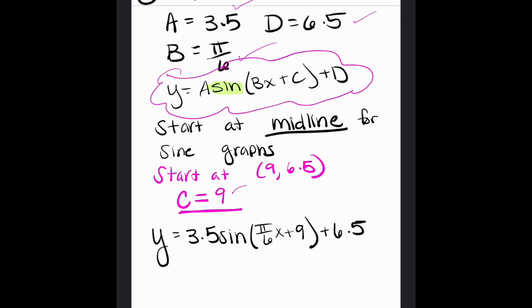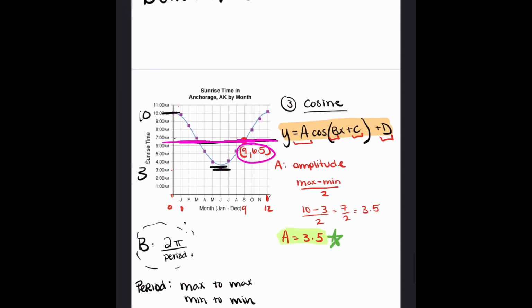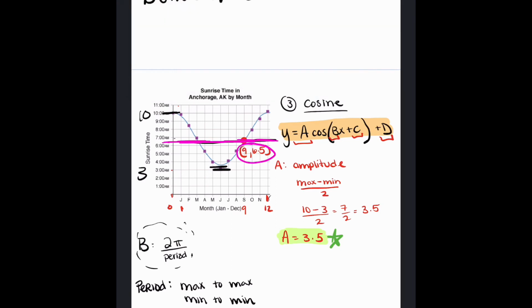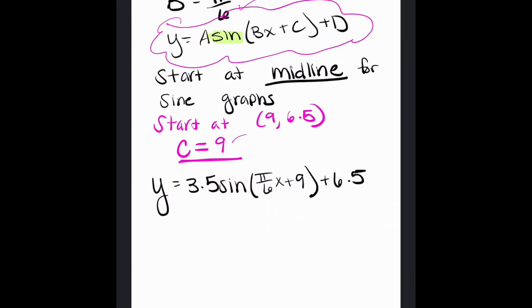One thing I forgot to mention is the positive or negative. So let's see where my starting point is at. This is a positive starting point because if you look at where your point is, the next points are going up. If I would have picked a starting point, let's say over here, that would cause my sine function to be negative because it's going down. But since the point we picked is going up, we can go ahead and leave this as a positive sine function. So this is the answer to number 4.